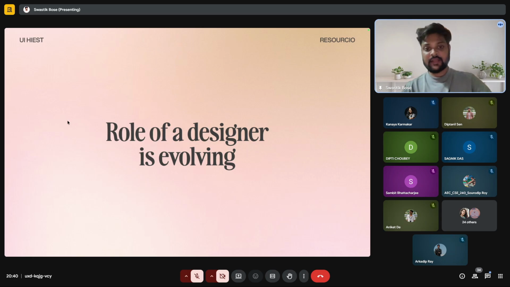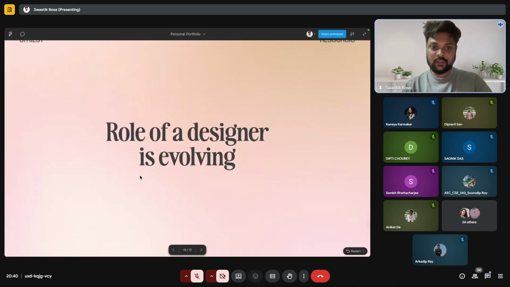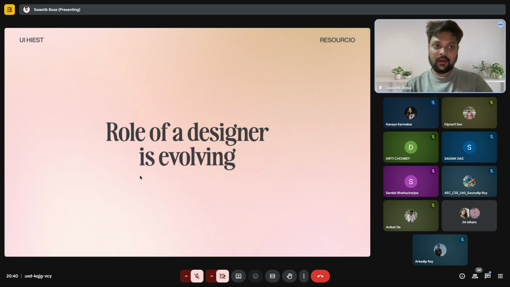We have to be a psychologist, and play with user psychology to some extent. That is the role we have to take on in the near future, and we have to adapt to it. Otherwise, it will be very difficult for us to survive or match the pace of the evolution of agentic UI.